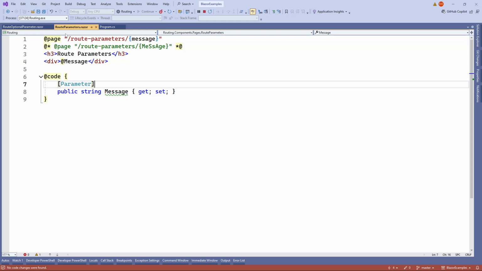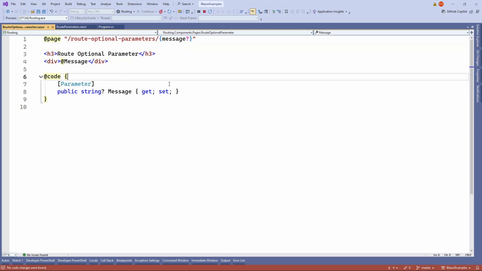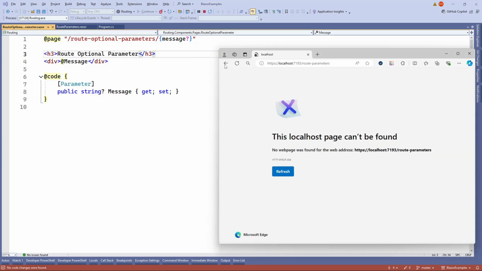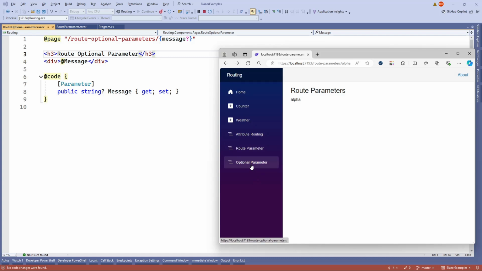All right, so we have here an example of an optional parameter. To make your parameter optional, you can simply append this question mark. And then that would indicate that that parameter is optional. So if you go back to our example here, you have this optional route optional parameters link.